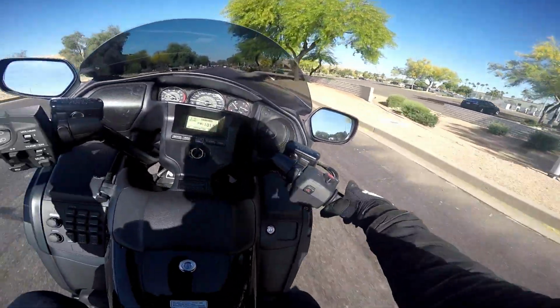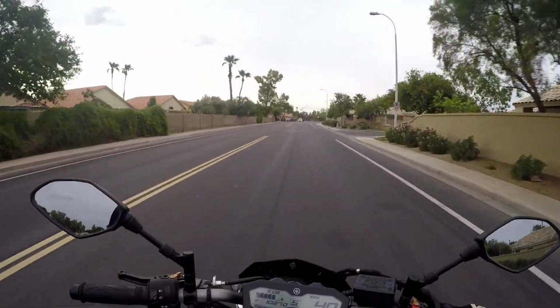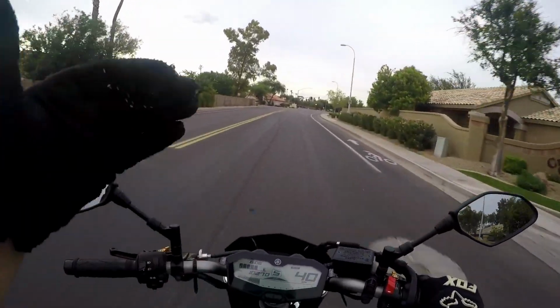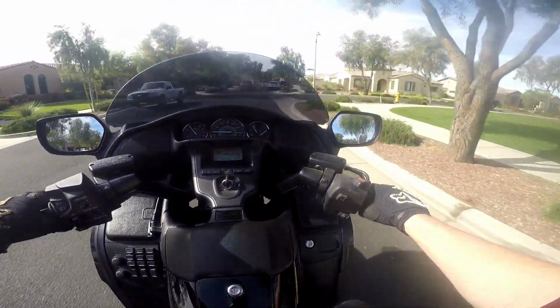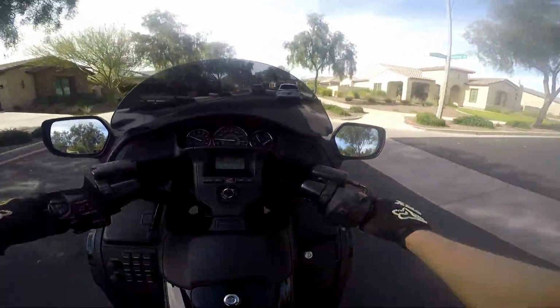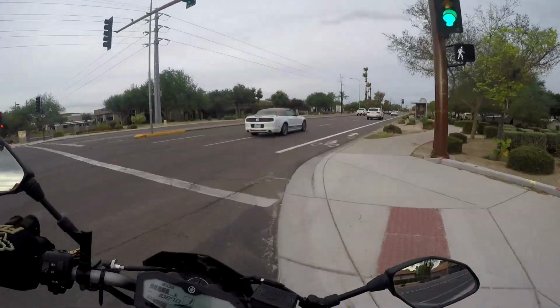So I go out, I check out the motorcycle, and this thing was even nicer condition than the one I had. Nice tinted windscreen, just beautiful condition. And so here's the crazy thing. The price on that bike was $8,300. And that's why I said, I don't know if it is the cheapest in the nation, but it's definitely one of.